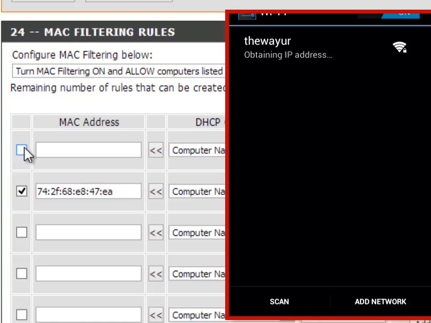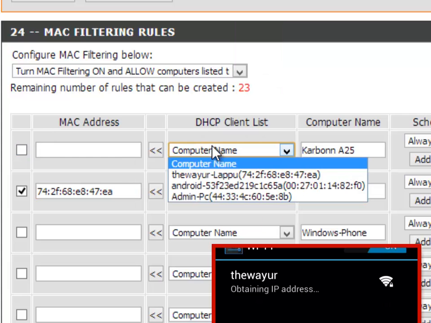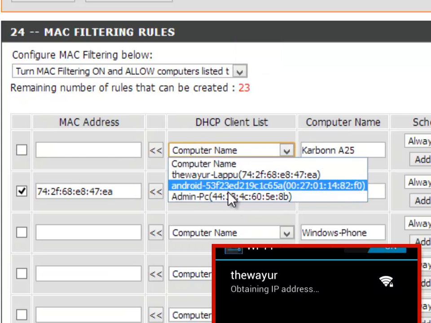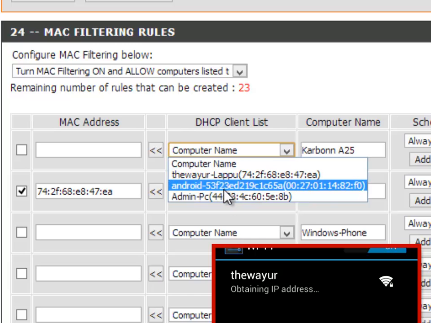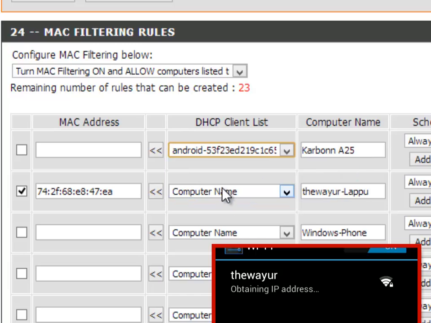Let's again go into the client list. This client list will show all the devices which were previously connected with my router. So this is my Android, and I am copying the MAC address here of my mobile.